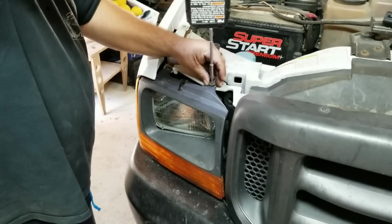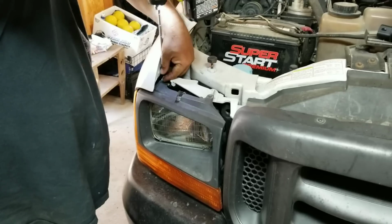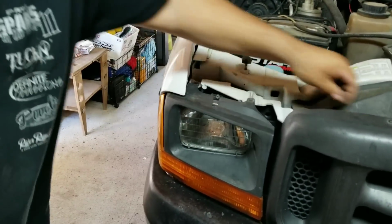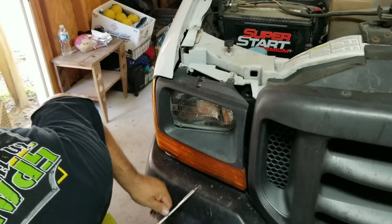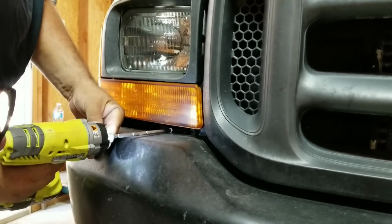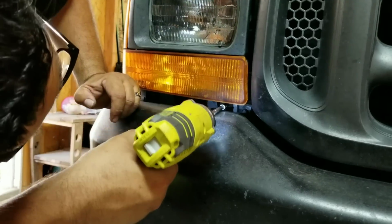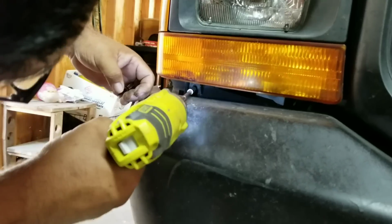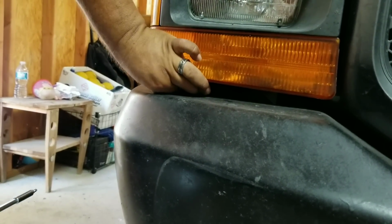All right. We're going to take these screws out. And that makes that loose. And you just start looking around at everything and start searching for more. Gotta get my glasses on here. I think there's one right underneath the corner right here. See, and then you make them drop to the floor. Then there's one more over here, and that's how that comes out.